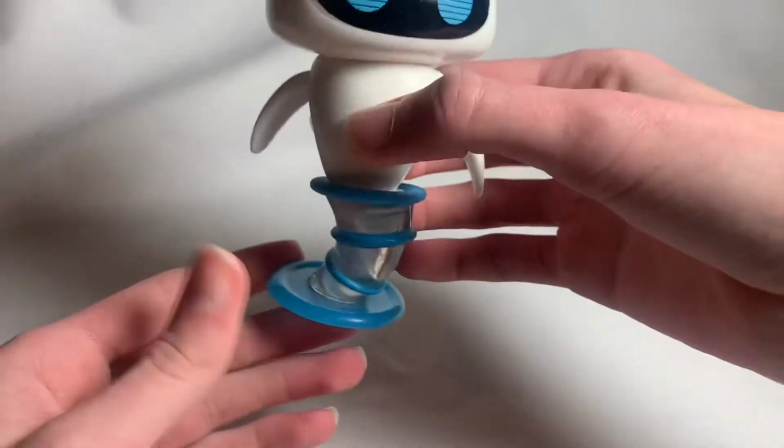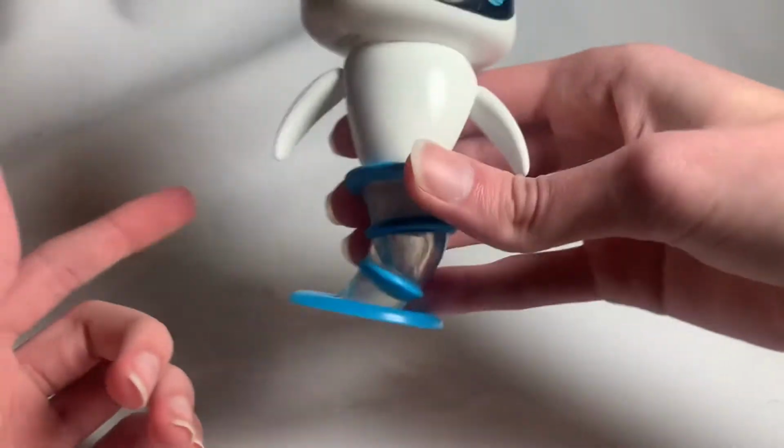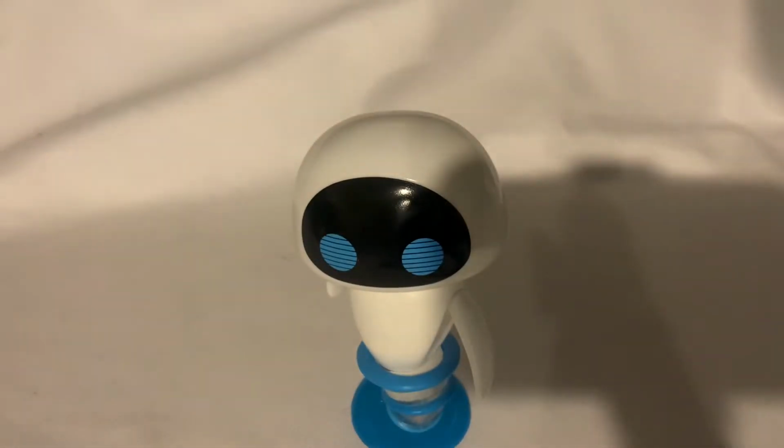But yeah, let's take a look at the actual glow in the dark. I'm pretty sure everybody's been waiting for the glow in the dark feature. So let me just hold her up to my light here. And if you're wondering, her eyes and the stream, the swirls, and the base light up. So I'm just putting it to my light here. Okay, that should be good. And oh my god, let me turn off my light. There you go. That's way better.